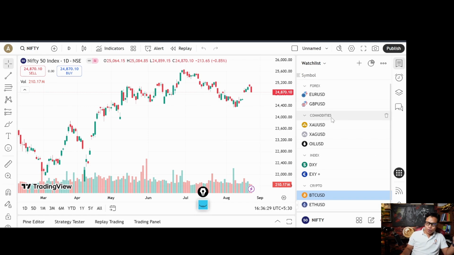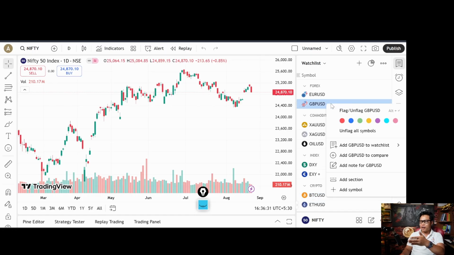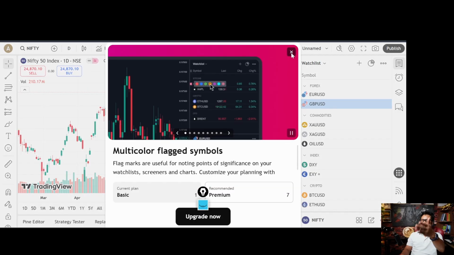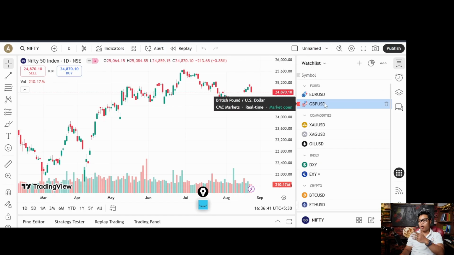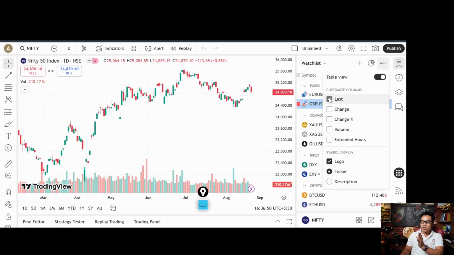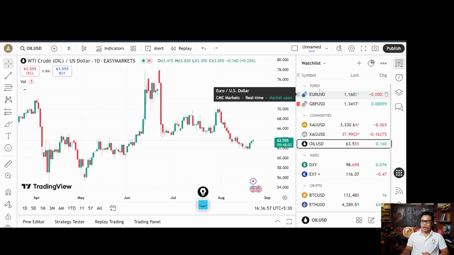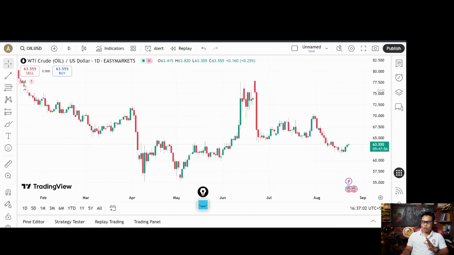The same thing, by right clicking you'll find a specification, right? You want to flag blue, green, red. This is important. You want to flag blue, you can flag it, etc. To flag it, you have to have a premium version, of course. Only then can you flag it red. And other features: if you want to see open, high, low, close, you can click on the three dots next to settings. You can see the last price, the change of today's price, something like this. You can add on like in here.